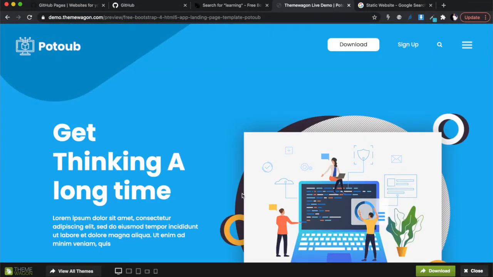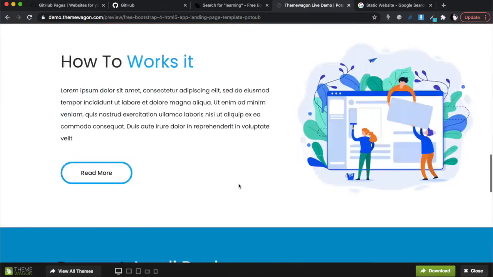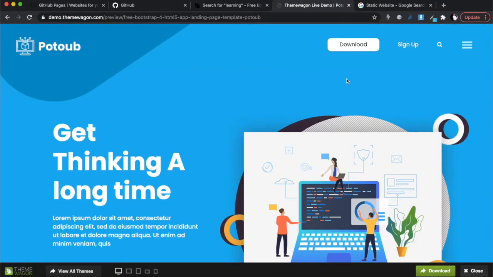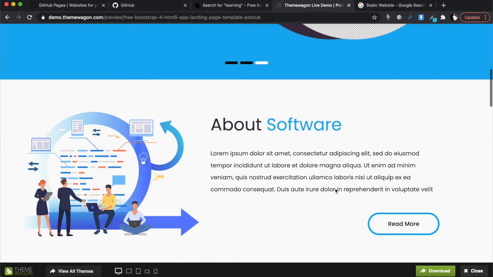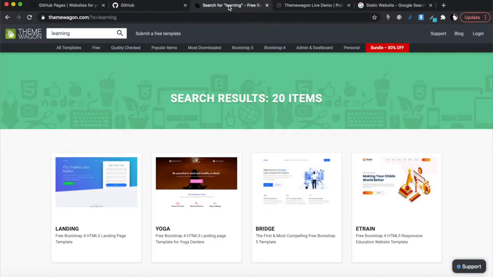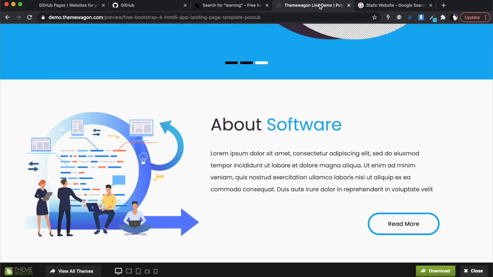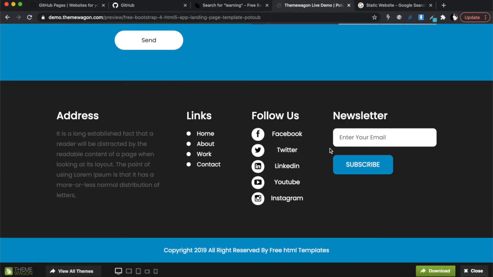So I'm going to download this one. Right, so I like this one. I'm going to work with this. I'm not going to go through a lot of the themes. I can always change it later if I don't like it. I can always come back and load another one and just change this. So if you like the website and you've decided that's the one you want to work with, just go at the bottom there and click download.